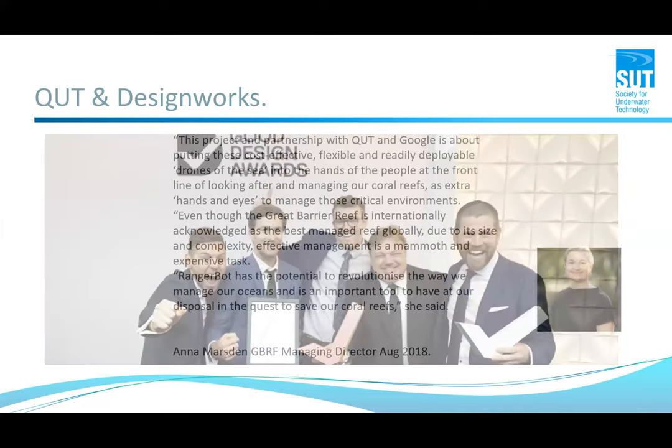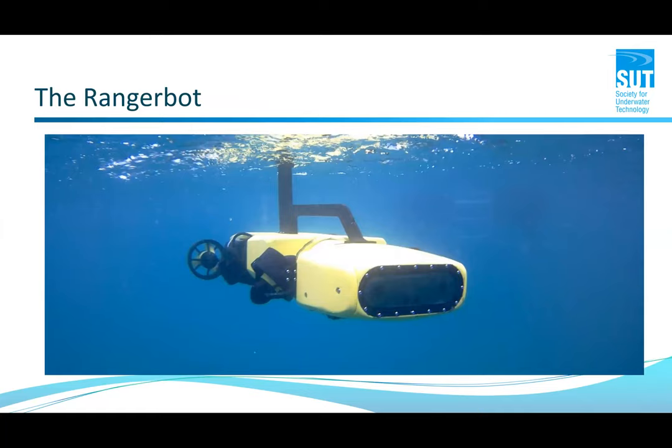So if we go back and have a look at the RangerBot, as you can see, it weighs 15 kilos. It's 75 centimeters long, controlled through a smart tablet. And if you look very carefully, they use the smart tablet sealed in a little Sony bag. So very practical. It can go in the back of a pickup or back of a car, and can be deployed off a rib. So that means they can go into shallow water directly onto the reef. It has low manufacturing costs, making it easy to churn out. With different attachments and sensors, it can monitor the level of coral bleaching, water quality, pollution, and the buildup of the silt on the reef itself.